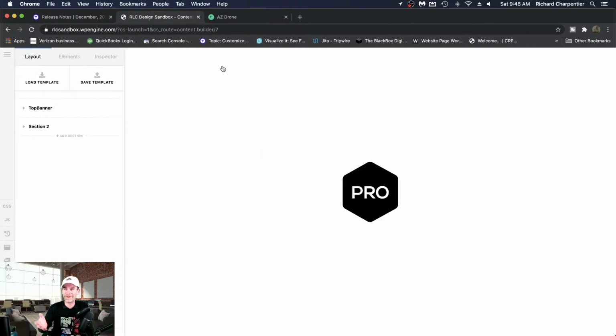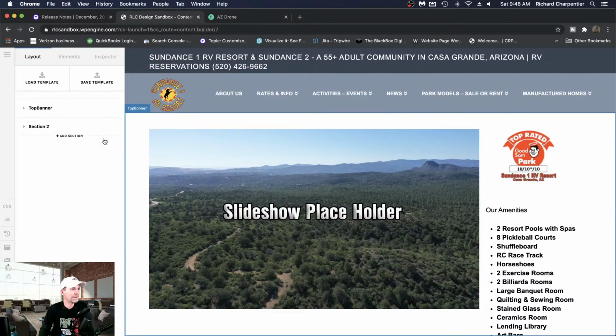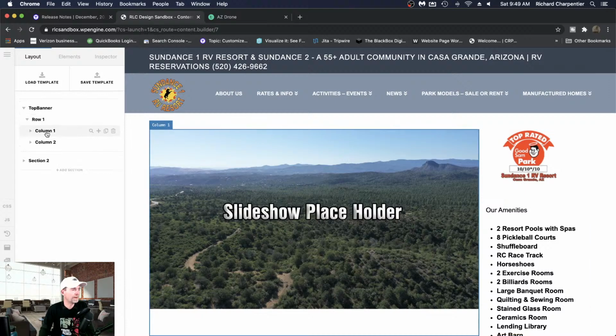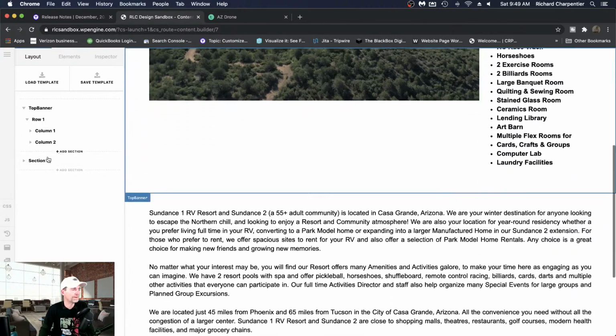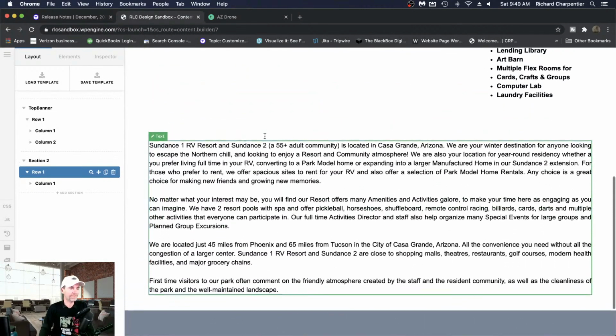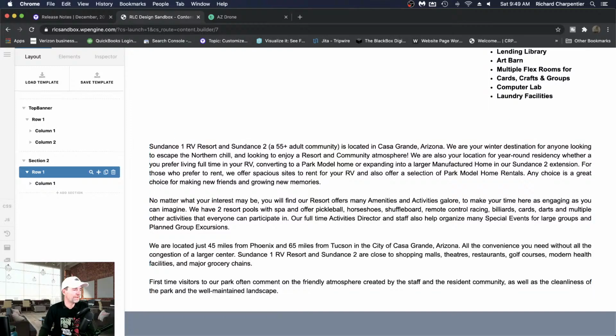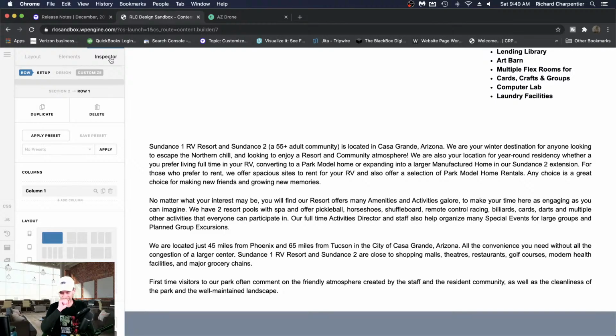So you've seen this before on the other one, but so here's our page, and we could move things around. And I just want you to take note, we've got layout, elements, and inspector. We have a top banner, and in that top banner, we have 1 row, and we have 2 columns, okay? And then we have another one called section 2. If I scroll down here and I point to this, and I select section 2 and row 1, there's section 2 and row 1. Pretty straightforward. So we have all of our buttons here on the left-hand side, our save button, all these other things. We have layout at the top, we have elements, we have inspector.